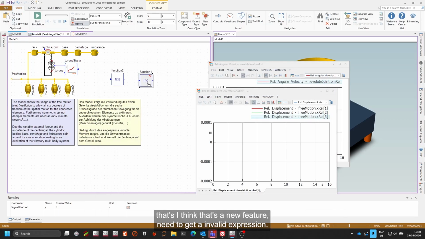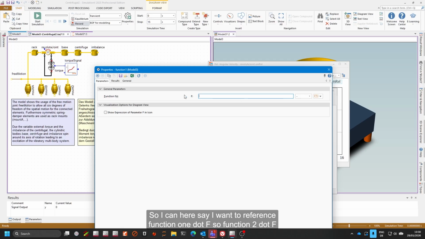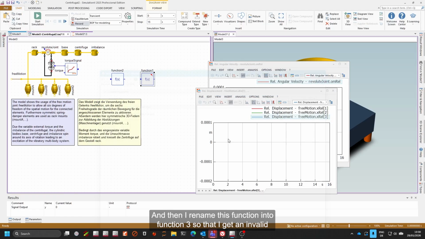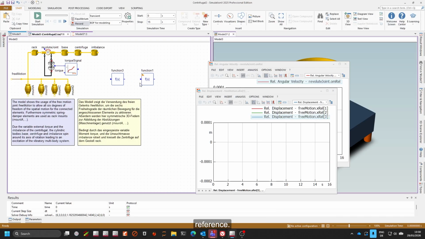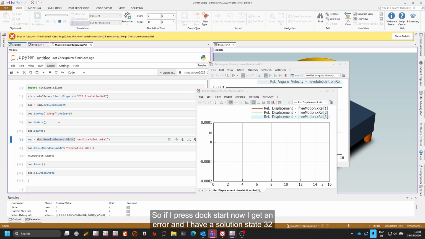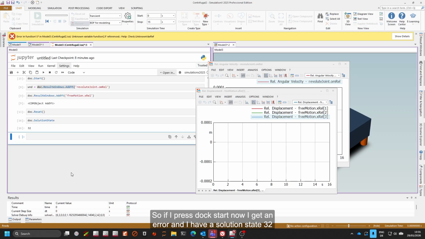I can here say I want to reference function 1.f, so function 2.f actually. And then I rename this function into function 3 so that I get an invalid reference. So if I press doc.start now, I get an error and I have a solution state 32, which is error.